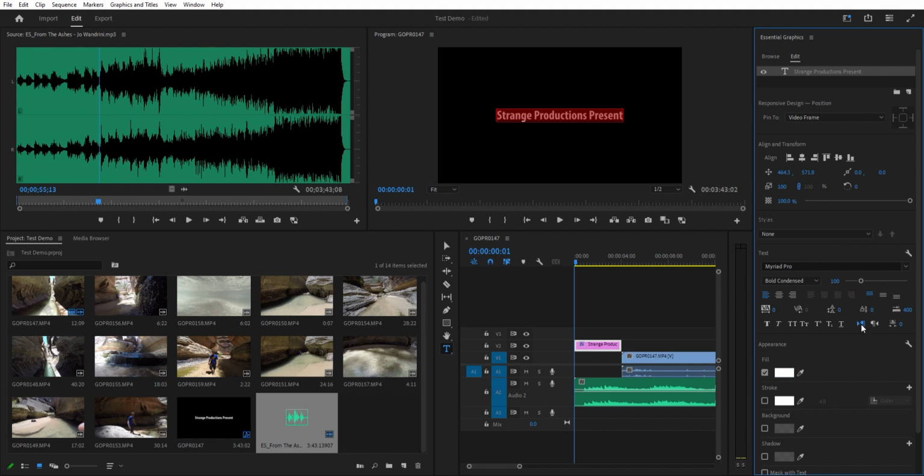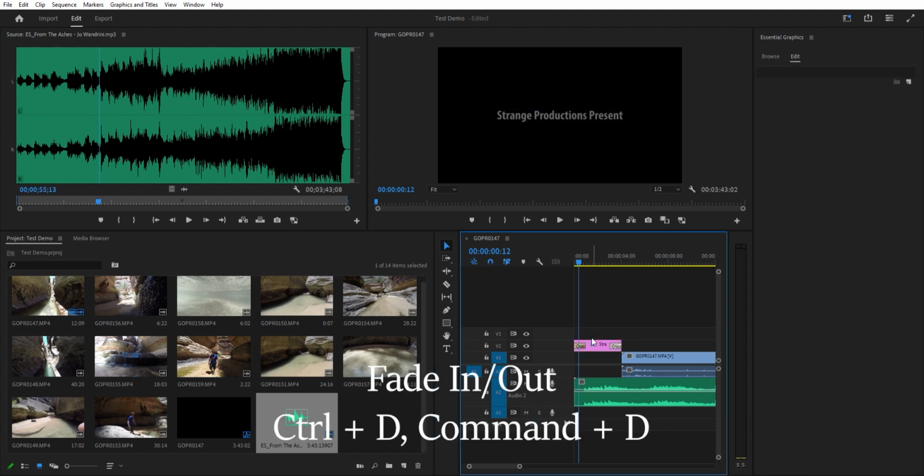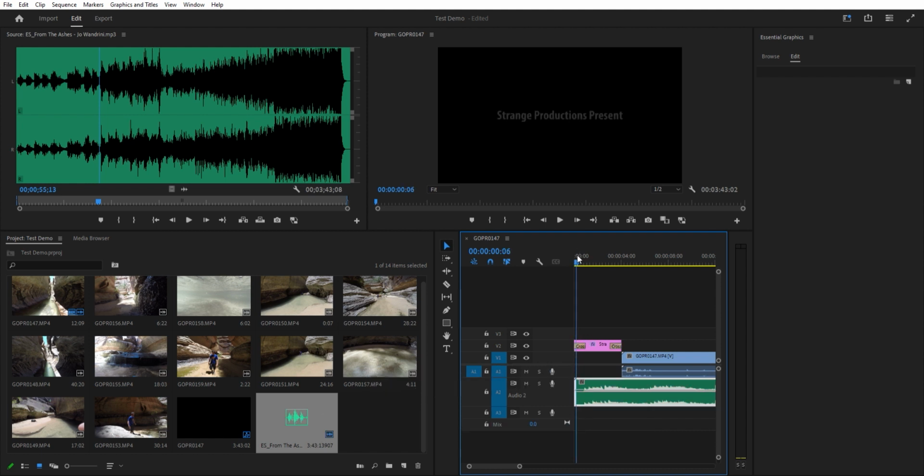I can change the color, and you can do all sorts of fun things with titles that I'm not going to go into. Another key shortcut that I find very useful, especially for titles, is fading in and fading out. If you hit Control D after clicking on a clip, then you'll see these little crossbars. This just means that the clip is fading in, and then at the end that it's fading out to whatever is above it. In this case, nothing's above it, so it's fading out to black.